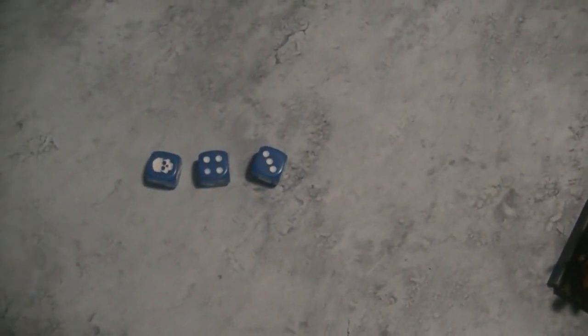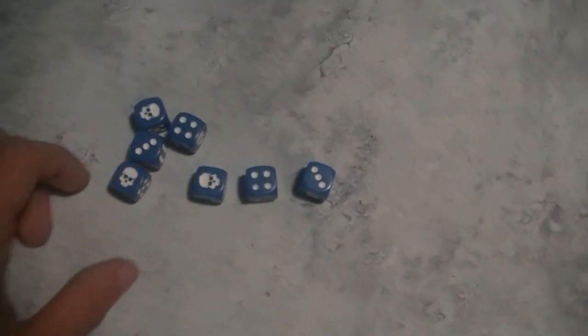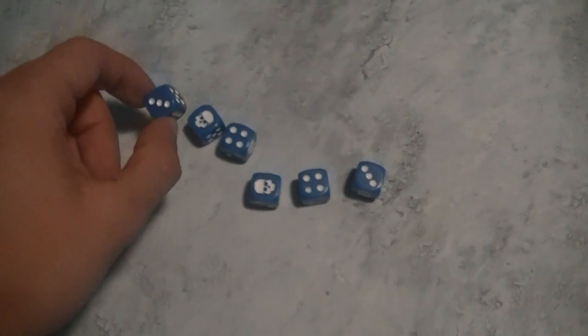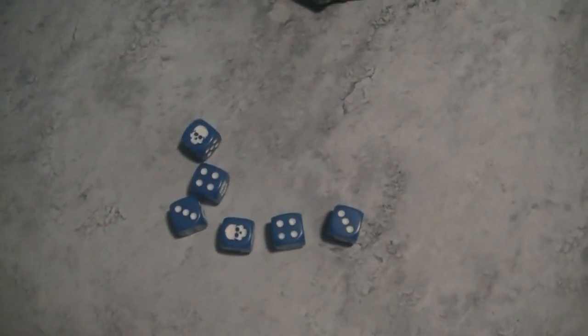I have charged with a horse. I have a banner. How many wounds have I done? Five. Four wounds. Yeah, I've done four wounds. You did two wounds. I've got one more extra rank than you. So I win by six.